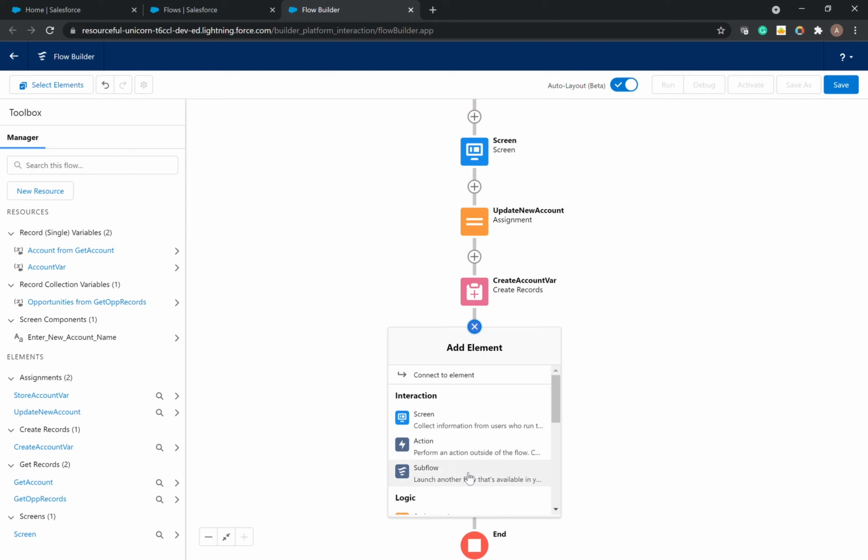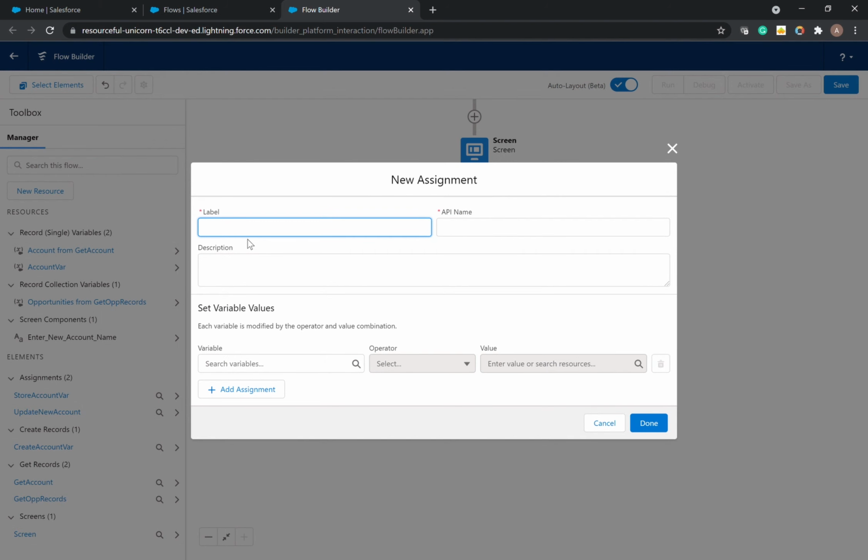Now we want to store the ID of the newly created account, so we can create an assignment with a text variable. Then we associate the account variable ID to the parent ID text variable. To do this, we label our new assignment.